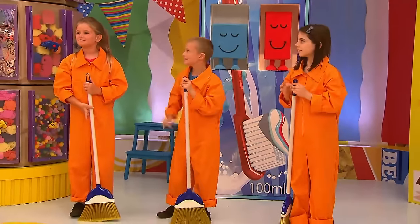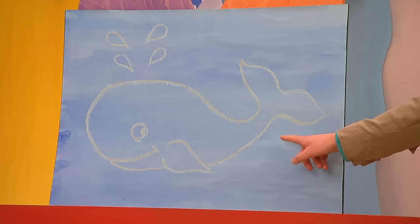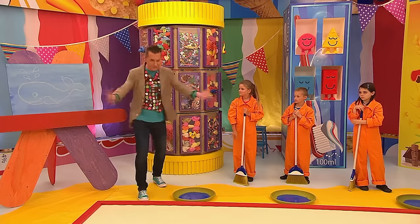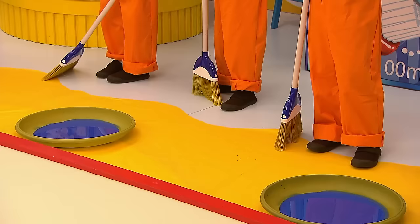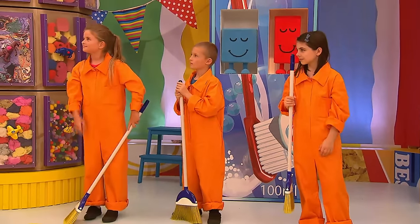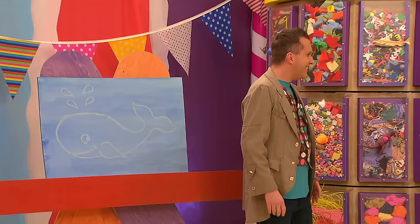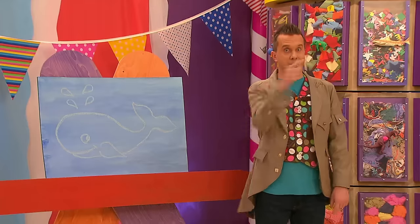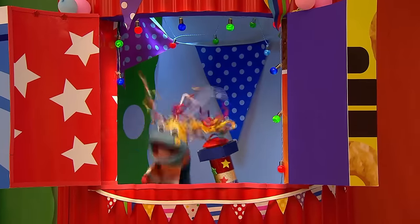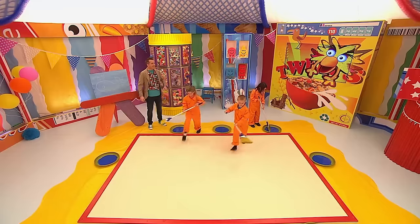Yay! Mini Makers, it's time for a deep sea adventure. We are going whale spotting, and you've got to find a whale swimming in the deep blue sea like this one here. And you're going to look for the whale on this big piece of paper. Mini Makers, you're going to use all of this blue paint, your special brushes, and your arty party suits. Now, Millie, Holly, and Liam, do you think you can do it? Yeah! I think so too, but you've got to be quick. You must find your whale before Scrappz makes this noise. Ooh, ready, steady, go! Off you go, Mini Makers.